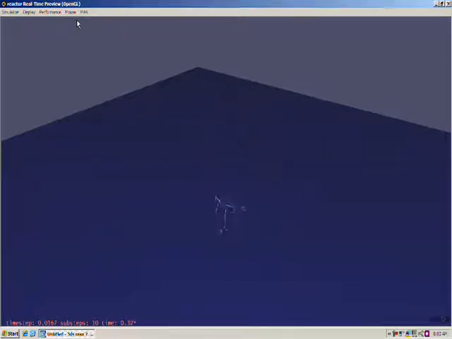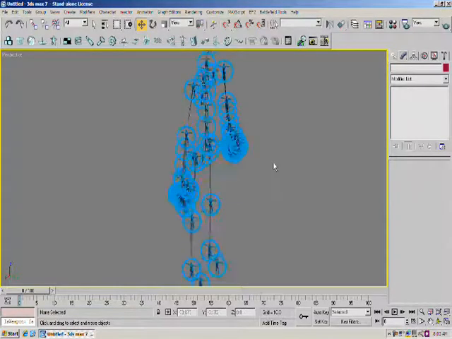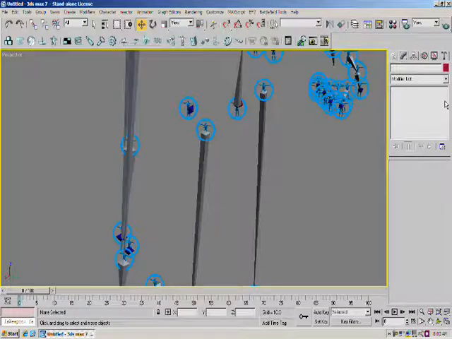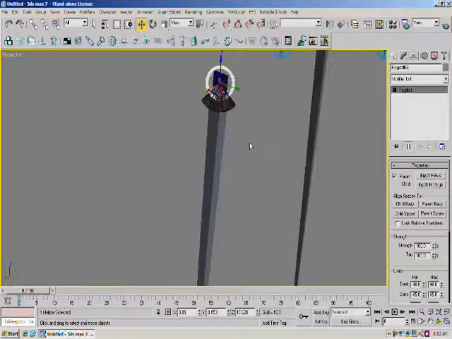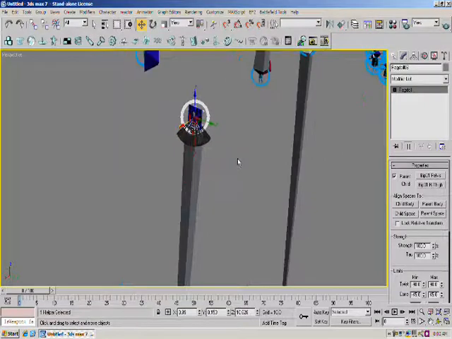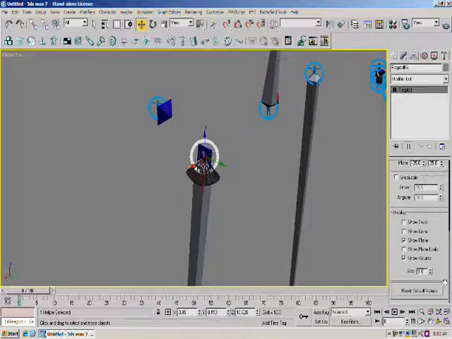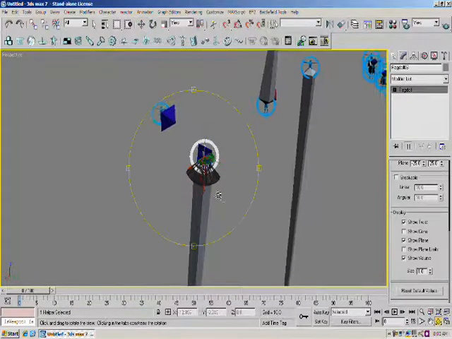So here we have the skeleton kind of just flopping down all nasty like, and I'll explain why. One reason why is because of the ragdolls. They're going wherever the hell they want right now. The rotation of them, show the twist. See, that's a lot of rotation for a leg.